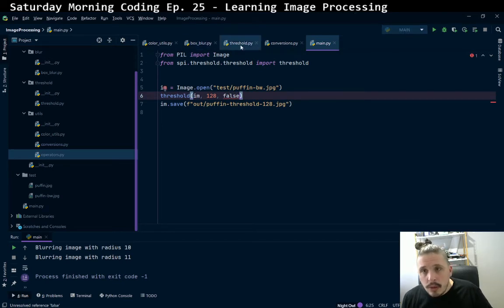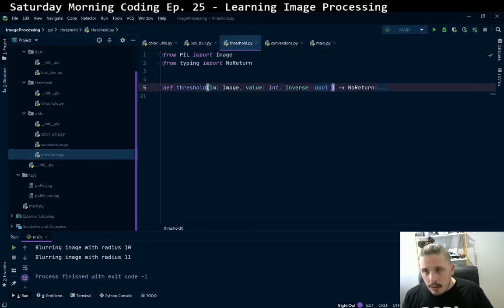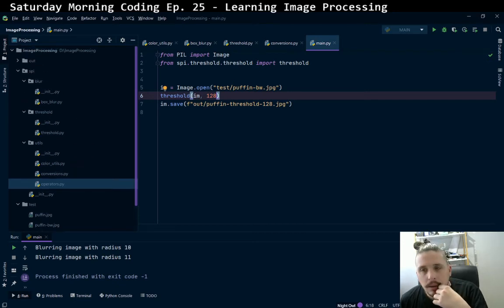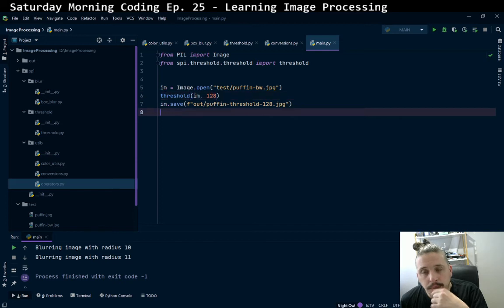Actually, what I'm gonna do is inverse. So if you don't specify, the value takes a default of false for the inverse, so it's not inverse by default.